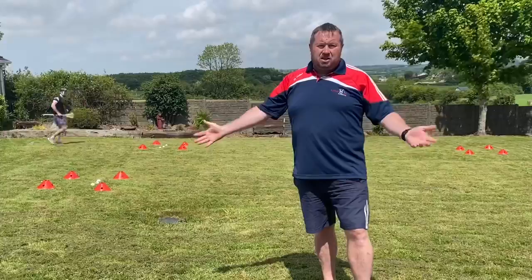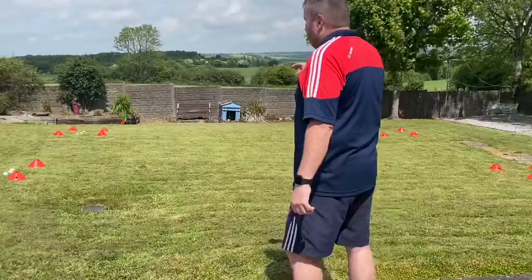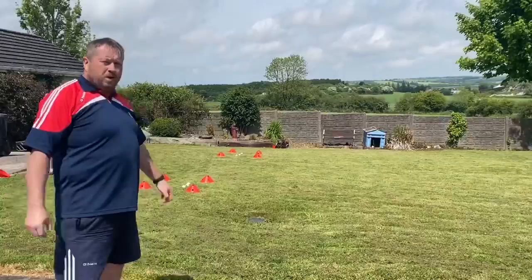The easiest way of doing it, lads, is a relay race. Okay, so watch the boys. The boys are going to start with the water bottle, all right? They're going to jab lift the ball through the cone. They're going to drop it on the far side, get back to the water bottle, pick it again. It's the first fella to have the three balls in the top cones wins. You ready? Go.